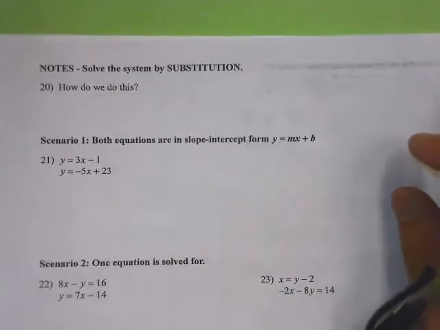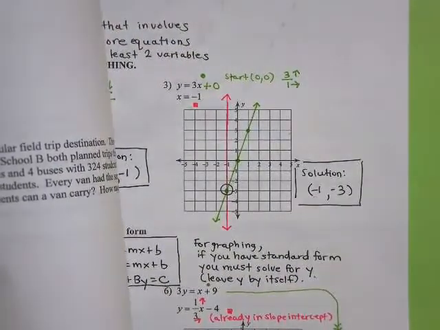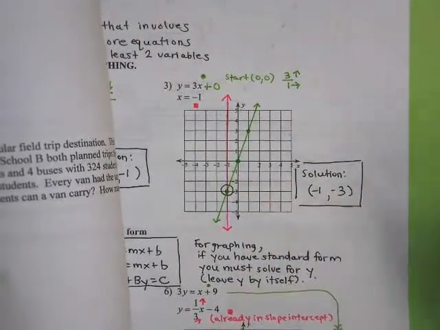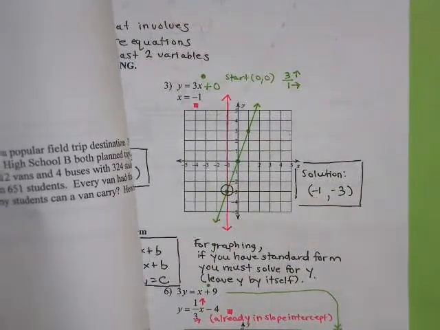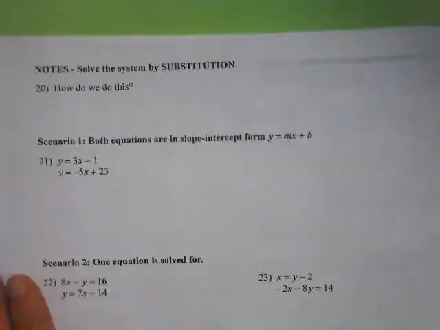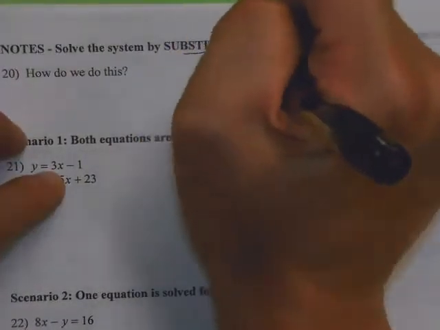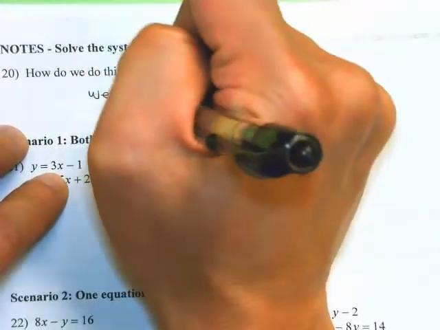One downfall of graphing is if your line is a little bit crooked, even if it's 1 millimeter crooked, your intersection point might be a little bit off, okay? So that's going to be one downfall of us solving by graphing. Sometimes doing it algebraically might be a little bit more accurate. So to solve by substitution, another method, how do we do this? Let me just write first.